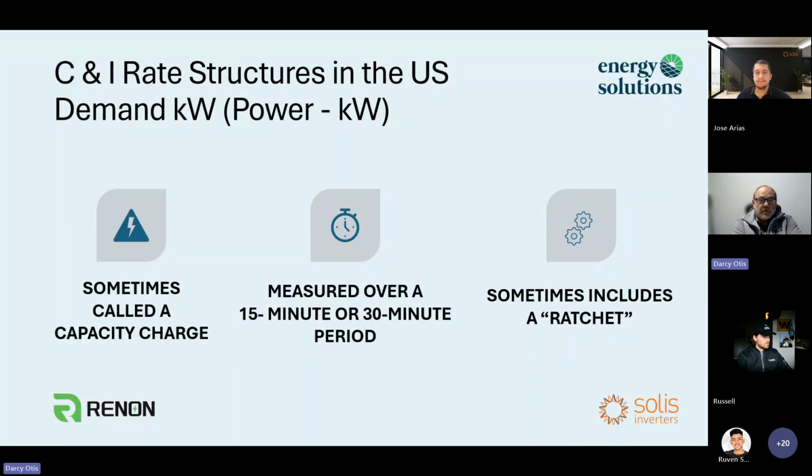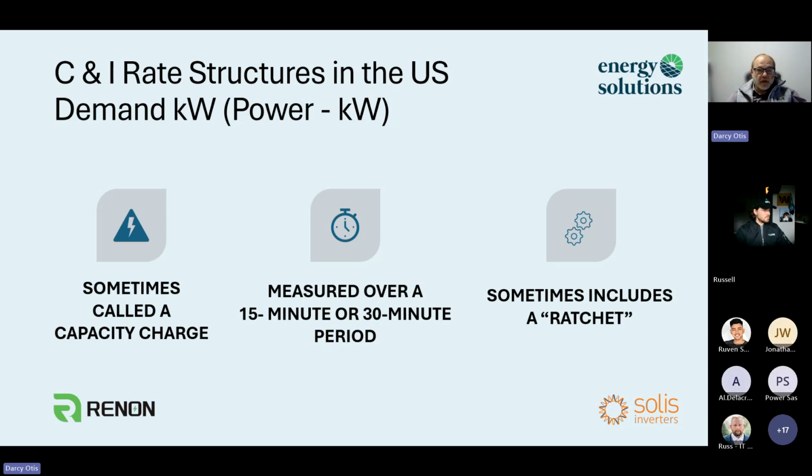The other key component, typically a large component of a commercial industrial rate structure, is demand. And demand is essentially a power charge. It's meant, from a utility standpoint, to recover dollars that are spent for infrastructure to support a particular customer, i.e. wires, transformers, the service, and that type of thing. And it usually is some dollar amount per kilowatt used within some time period. It's often called a capacity charge because essentially they're going to provide a certain amount of capacity for a customer's worst case.